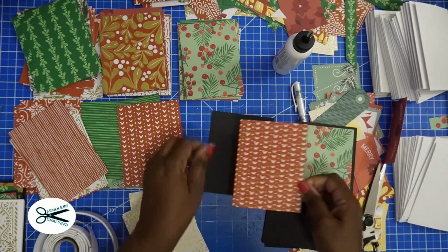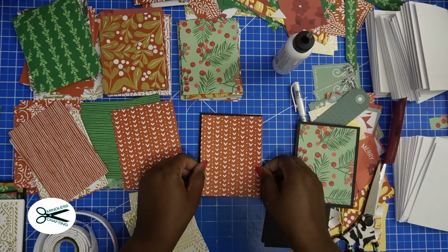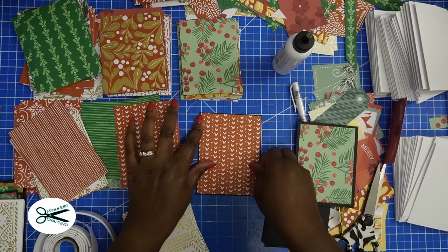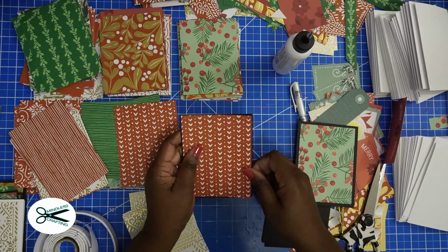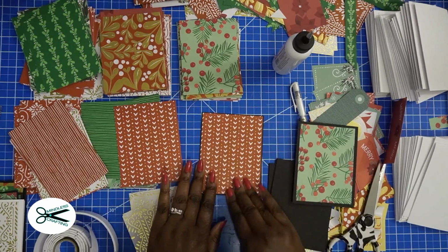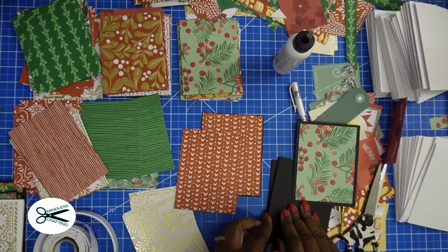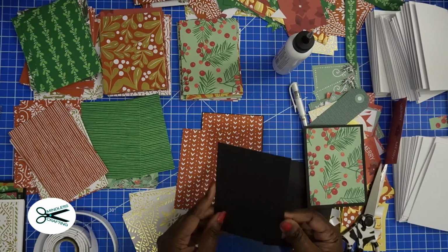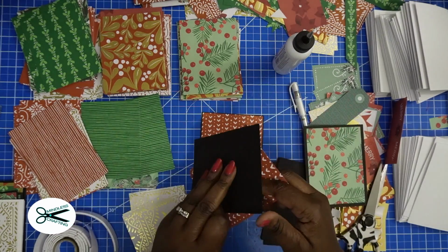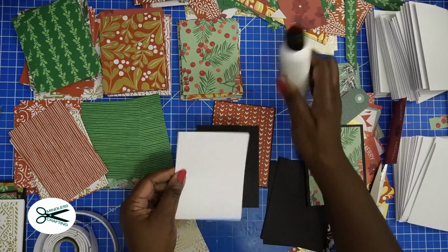And you probably don't need that much glue. Art glitter glue goes a long way. Tiny bit of a border on there. Let's do another one of those. Making sure I have enough of this. And every one of them will not get that black mat.